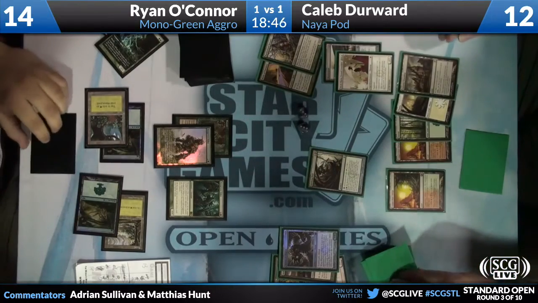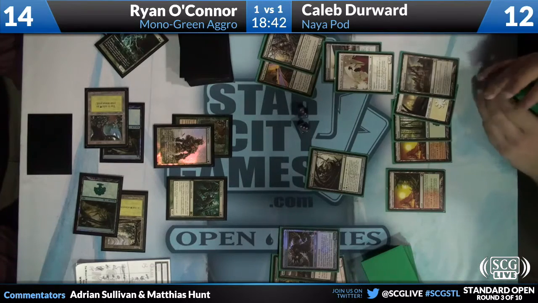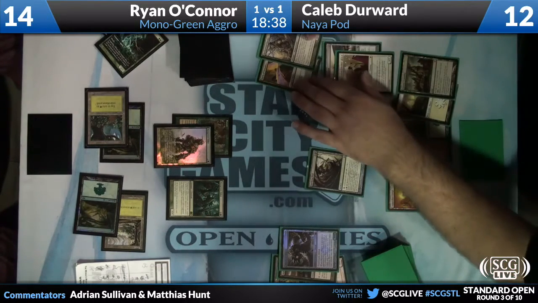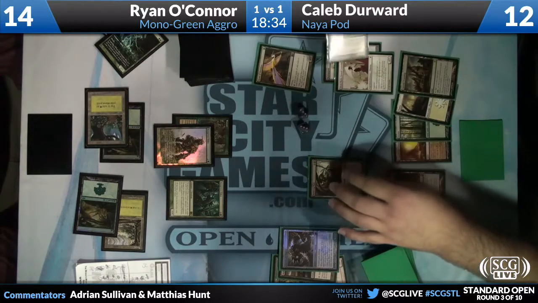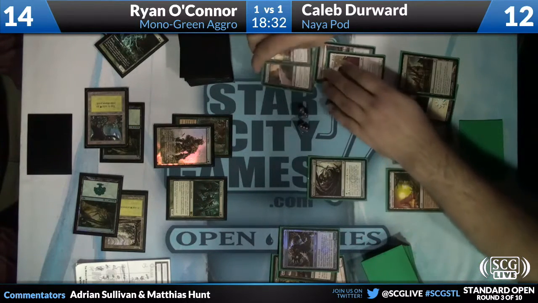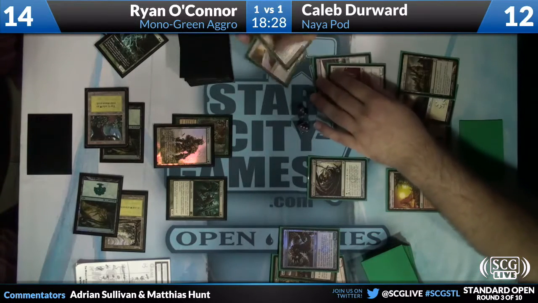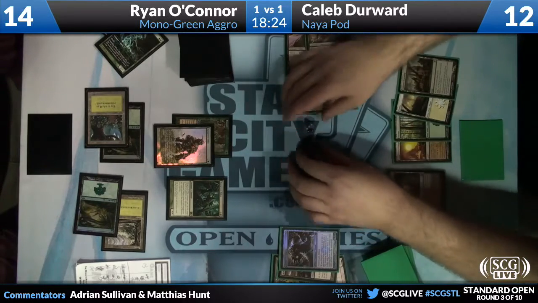And we see another Dungrove and a Rancor. So all over but the shouting. Up 4, 6 power between two of them. Still not enough to really kill anything. And with the Gavony Township from Durward, I think this swing is lethal. All right.